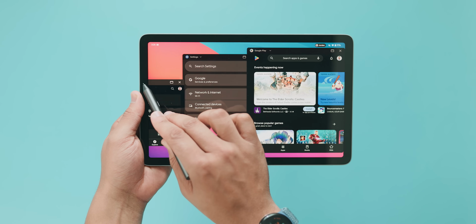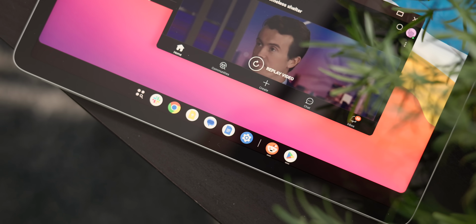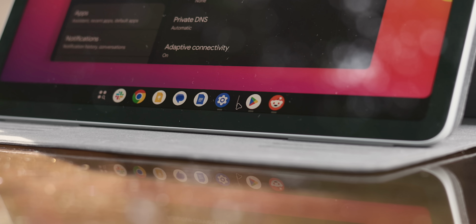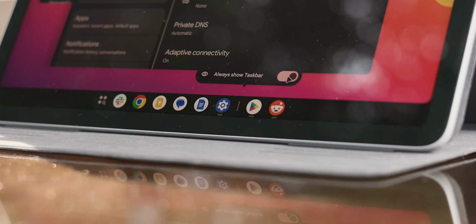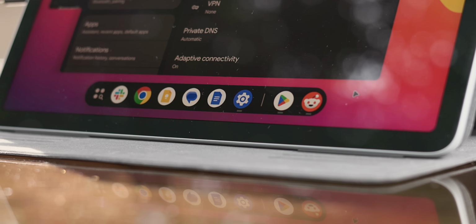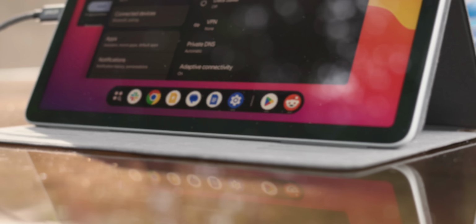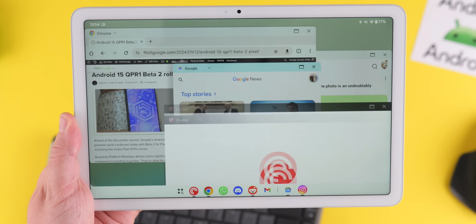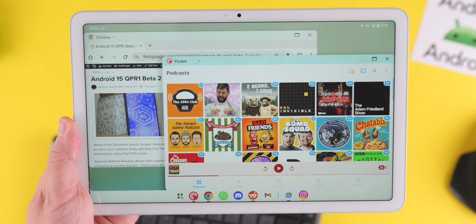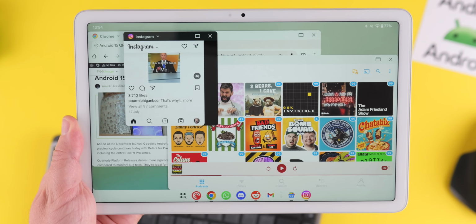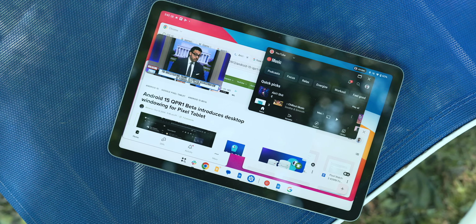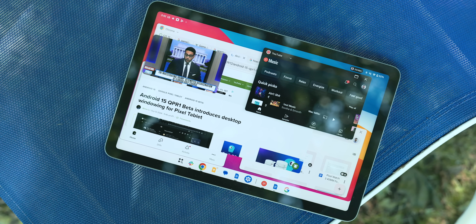By default, the taskbar is always visible at the bottom of the display for easy access, but you can manually turn that off by long pressing on the divider and then hitting that always show taskbar toggle, where once it disappears, it can be summoned again by bringing your mouse cursor to the bottom of the screen. Finally, at least for now, you can have 4 app windows open at once, which is more than enough for me, but if you really want to take things further, you can technically have the YouTube mini player floating on top as well for 5 active items at once.